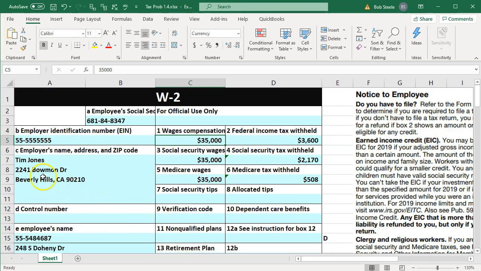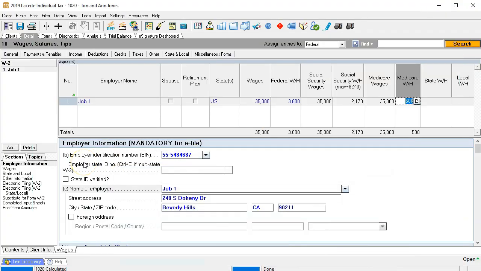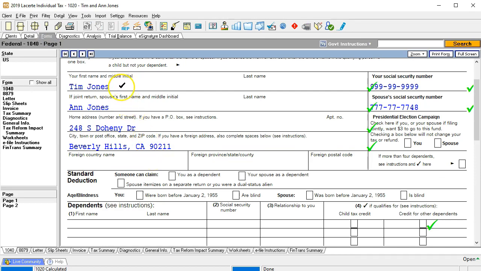Now, we can also designate which spouse this is. So this is Tim, the husband. Now, the tax returns are not exactly politically correct, right? In order to enter the things in the tax return, if we go to the forms up top, we'll typically have the first line, which the tax return would call the taxpayer, and the second line called the spouse, which would typically be husband and then wife if we have a married couple. So that's just the general rule. Whenever you hear spouse, for tax preparation, that would be the second person.